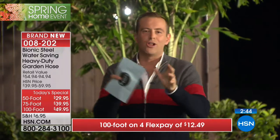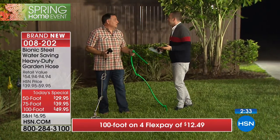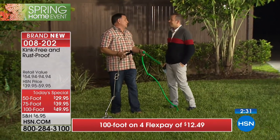I understand it. A lot of us like that flexibility and freedom because it's such an easy-to-use hose, and it is so compact that you might as well get the 100 foot, right? Yeah, you might as well. You could put two 50s together, but it would cost you more money. There you go.